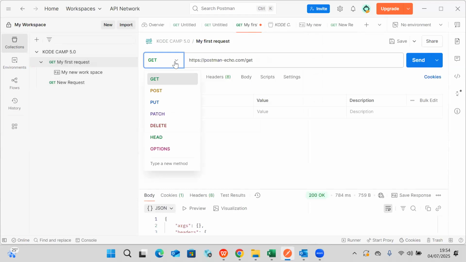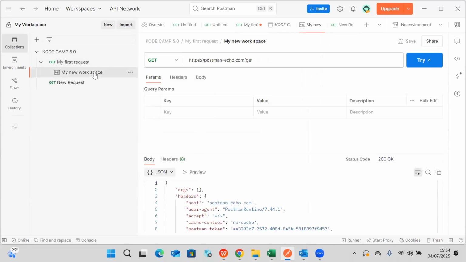And click on my new workspace. Oh yeah, change this. Come here. Like you know you have KodeCamp 5.0 / my request / my new request. Okay, yeah, just double click and just make any changes to that name.